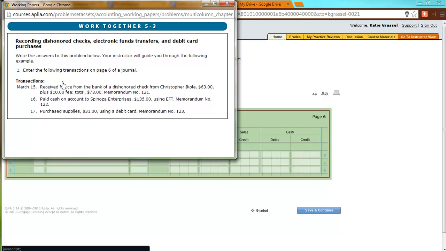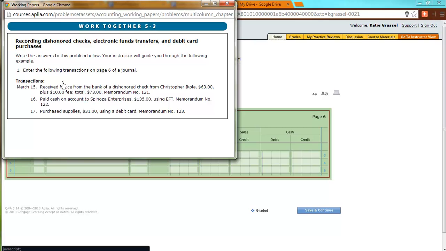Cash. Because what happened is, originally, when we deposited this check from Christopher into our account, we deposited $63, right? So our checkbook balance went up $63. Because the bank said, oh, yeah, there's this. And then it went through and processed it later. And when they processed Chris's check later, they realized there was no money in there. So they had to take $63 out plus $10 for that fee of trying to process a check because people had to do extra work. So therefore, even though I deposited $63, my checkbook balance now is going down $73. So accounts receivable needs to be debited $73 and cash is being credited $73.